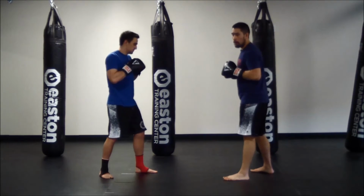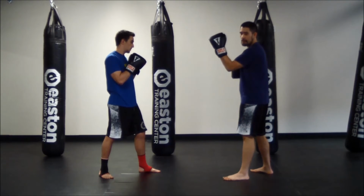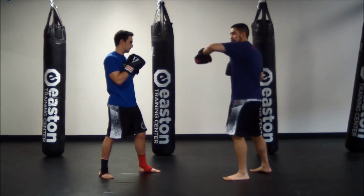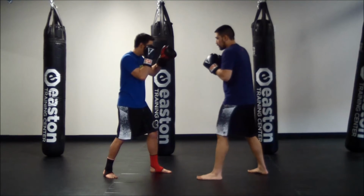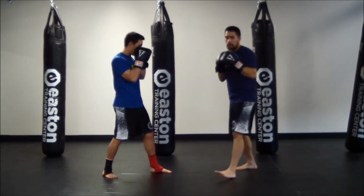Now when I do this with a partner, it should look like this. Coach Steve is going to hold in front of his face this time, simulating like I talked about earlier, going through that ring. I want to punch out and around onto his glove now. So he's going to hold for my left hook. Now we'll do the right hook.